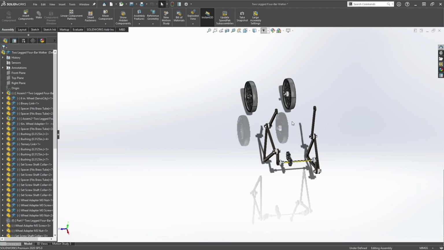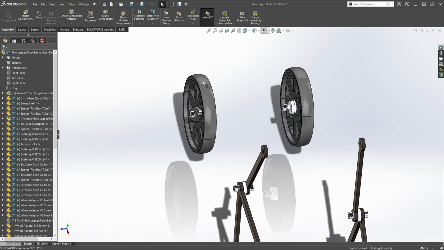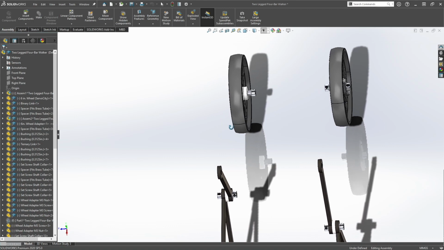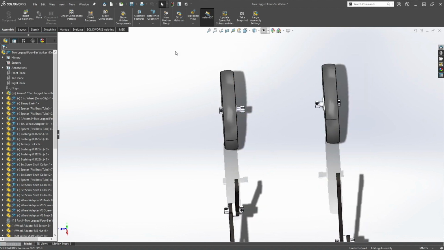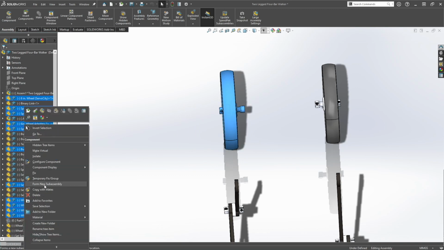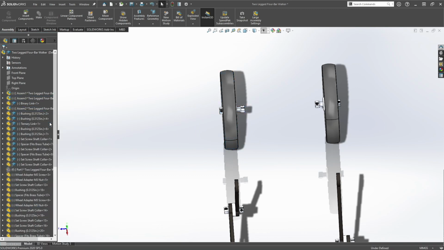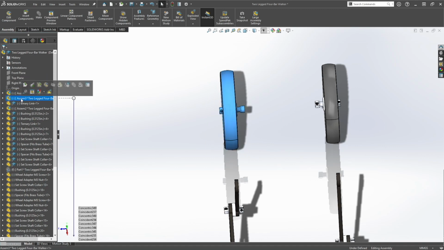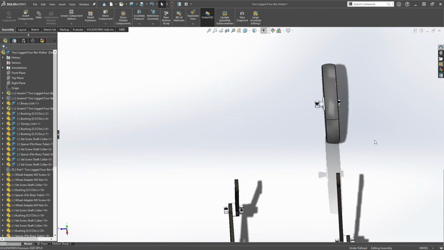So next, let's move on to the wheels. Here, select, form new subassembly, and let's hide this for now so we don't get mixed up. Same thing here.